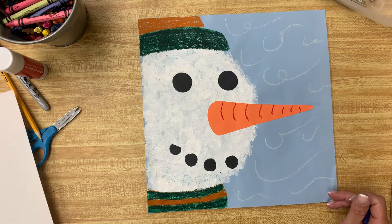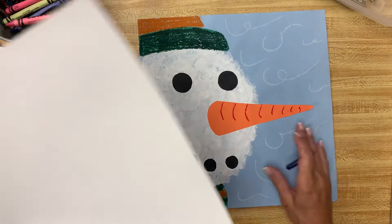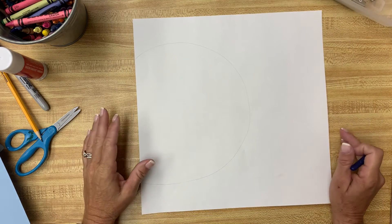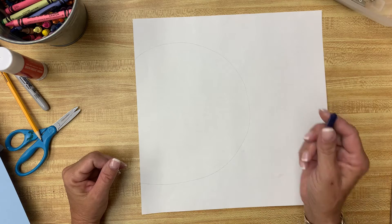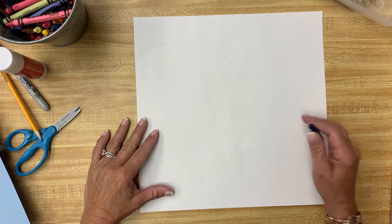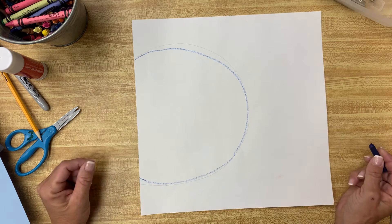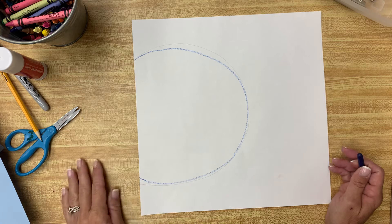I'm going to show you two ways to do this. If you're at home, you're going to start with white paper unless you have blue paper and paint. If you're at home, start with white paper; we'll start with blue paper here. Either way, take your paper — remember, big is better in art. I'm going to use a blue crayon to start. I'd suggest you start in pencil, but you really don't see it, so we're going to start with a blue crayon. Make a big circle that goes off the edge of your paper — it should take up more than half the page.